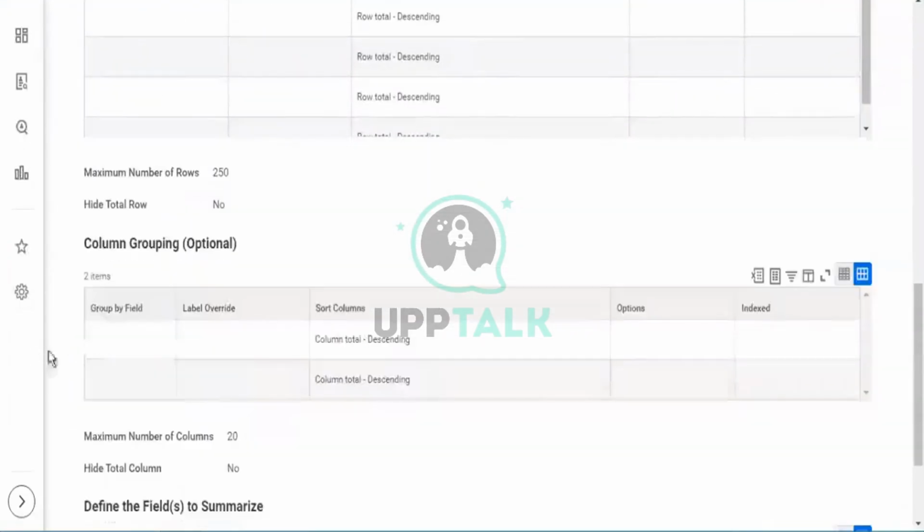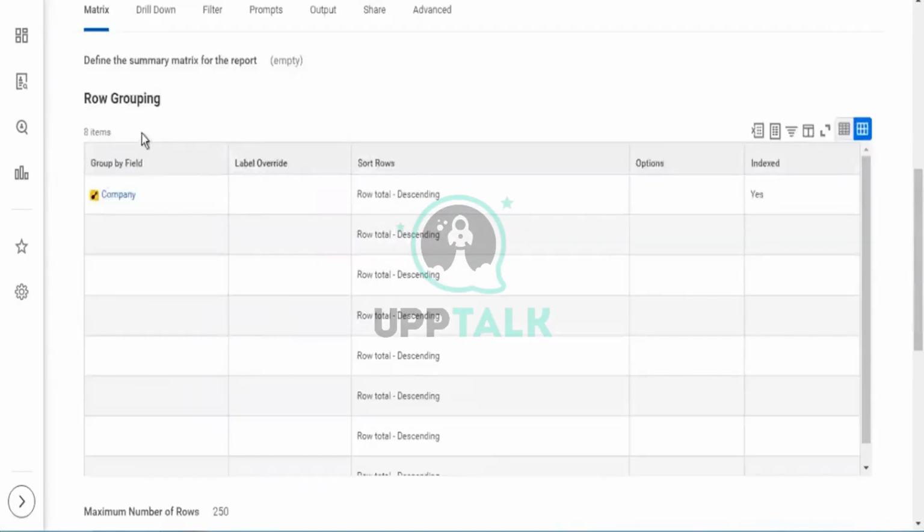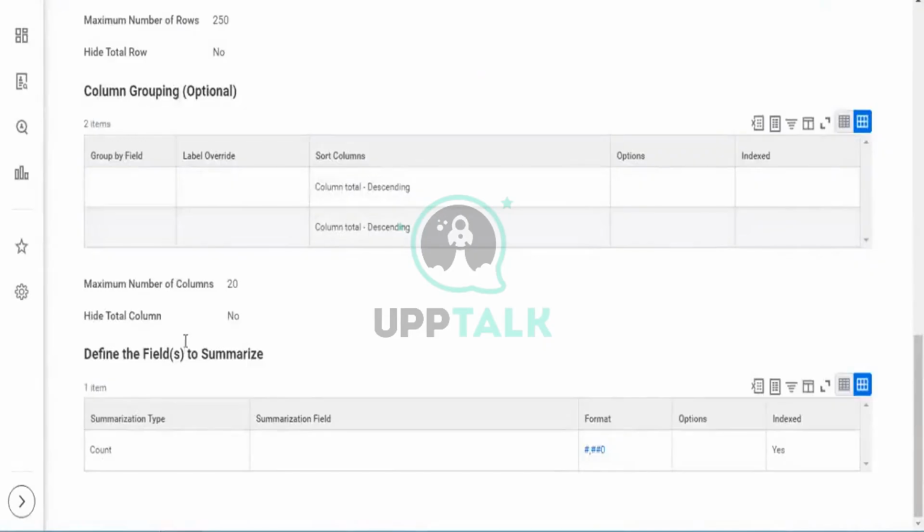If I scroll down, there's something called column grouping, which is optional. And if I scroll down further, there's something called defined fields. To summarize, when you're building a matrix report and building these grouping parameters, at least one summarization has to be defined. What is the summarization?